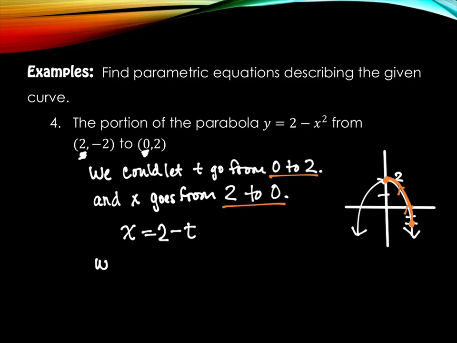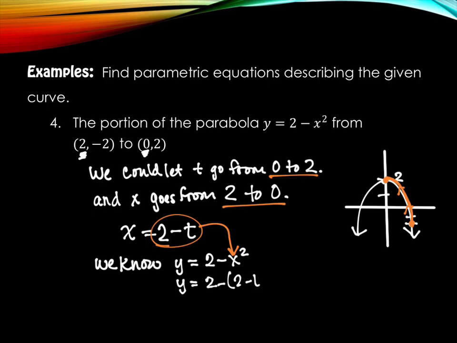So we know that y is equal to 2 minus x squared. How do we know that? It's given. They told us that, right? This is like geometry where you write down the first statement is given. That's how I know. They told me this. But if y is equal to 2 minus x squared and x is 2 minus t, what can I do to figure out what y is? I can substitute it in, right? I can take this expression for x and I can replace it. So my y is equal to 2 minus (2 minus t) squared.